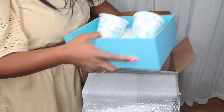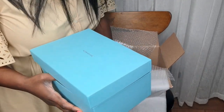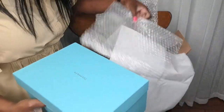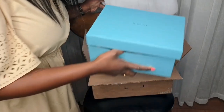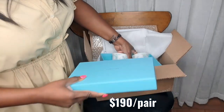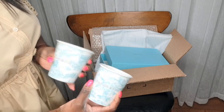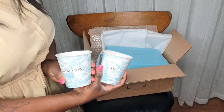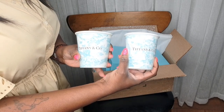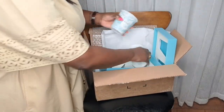And what was the price of these lovelies? Oh, I don't have my receipt in here. Oh, that's because he gave me my receipt in the store. Now, like I said before, you cannot purchase these online. You have to purchase them from the store. You can, I think, call and purchase them from the store, but you cannot purchase them online. You either have to purchase in person in the store, or you can purchase them by calling the number for the store on Fifth Avenue.